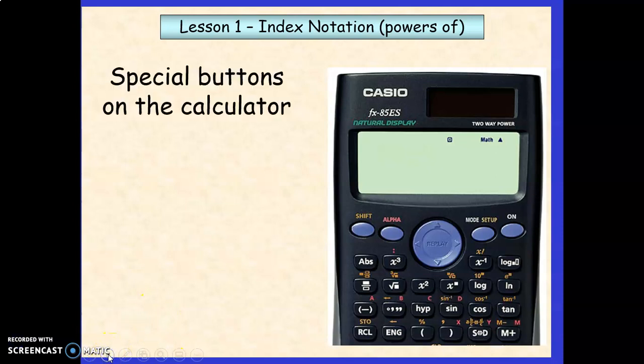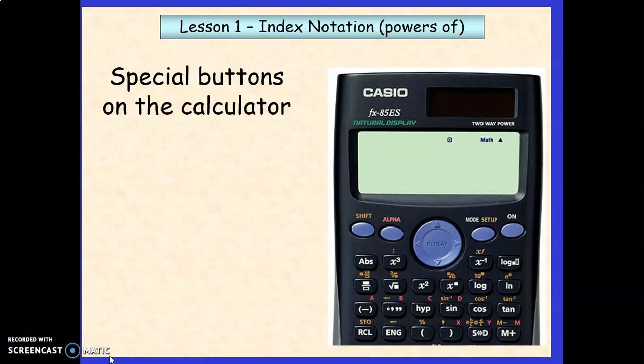Now, for the questions that we've done so far, we've been able to do them mentally or by jotting down a little bit of working. But sometimes we will need a calculator for this, so we're going to look at special buttons in the calculator to help us with this topic. So if you need to pause the video and go get your calculator, then please do that just now.